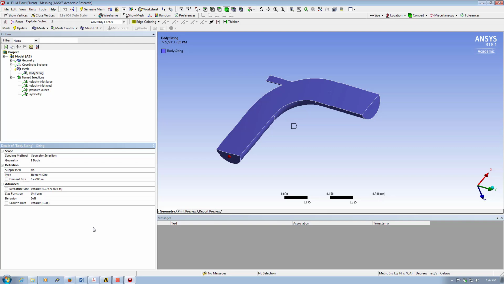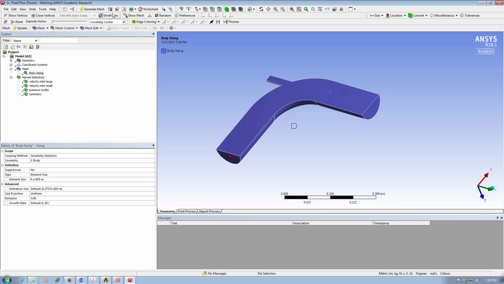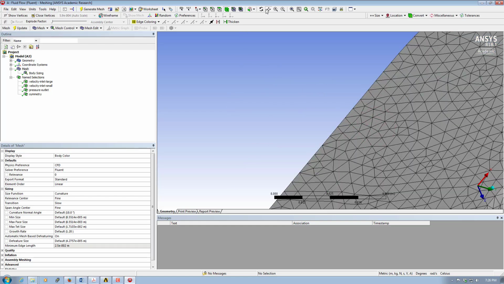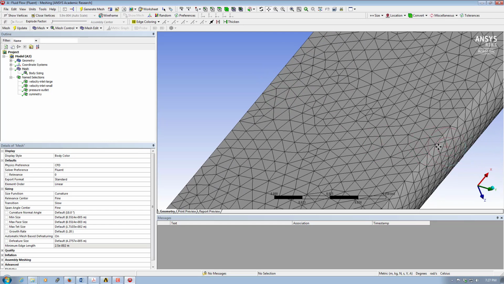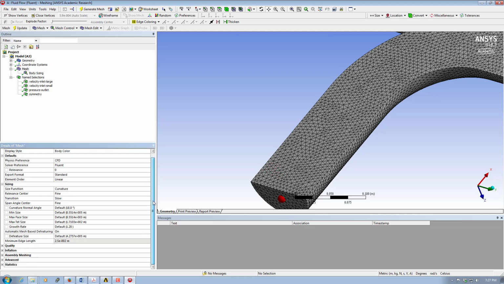Okay, now again I can create mesh, and you will see the mesh is now really fine, but still it's not giving me an important characteristic. So if I zoom in here, you'll see that near the surfaces, near the walls, the elements that are generated are still pretty large. This is not something I like, because I know there are a lot of gradients, a lot of variations of different parameters like velocity, temperature, and all that near these walls. So I would like to have more control there.